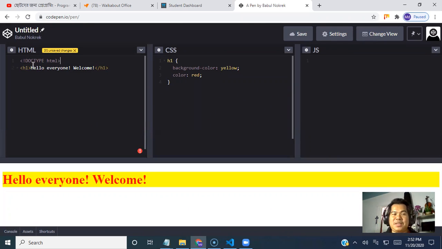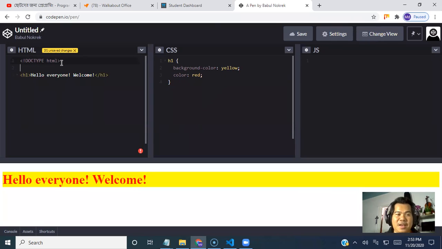This means we are declaring to different browsers like Google Chrome, Firefox, Safari, whatever we have, telling the browser that, hey Google, hey Safari, hey Firefox, whatever we are writing, the code is HTML5. So this is the declaration of HTML5.